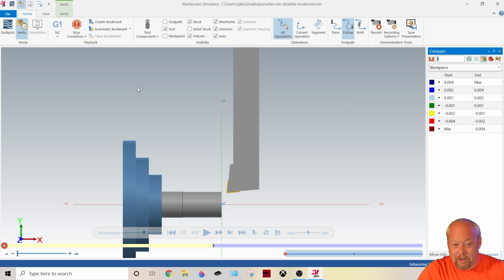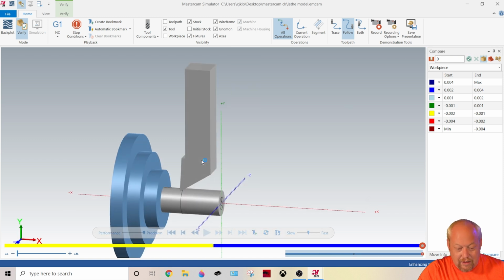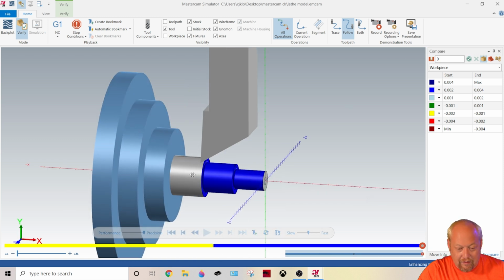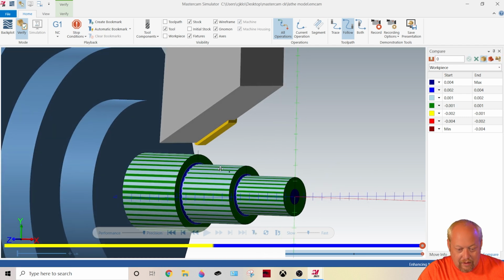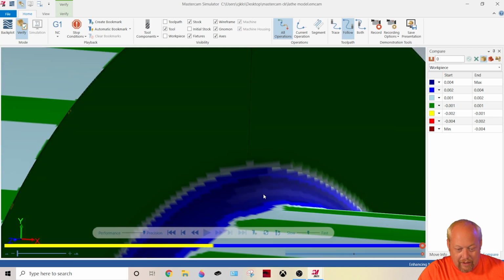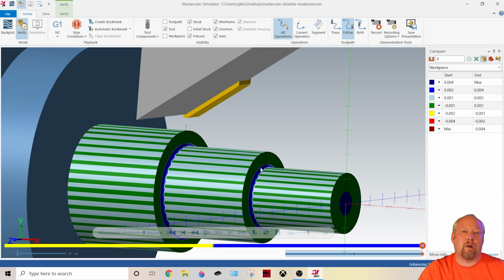So I just wanted to make sure that I'm doing all this right. Okay, see, I'm holding on to the chuck right where I told it to. Now I'm going to do a graphic verify within 1 thou. To change that, you go to this compare options, click that, turn it to 1 thou. Now you can see I'm cutting this right to where my radius is. There's a relief in the print, okay?